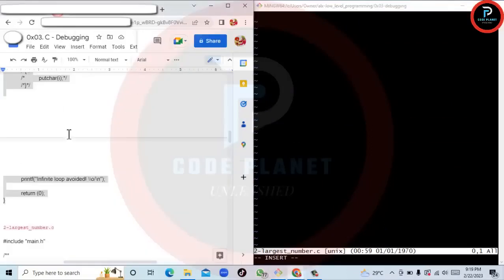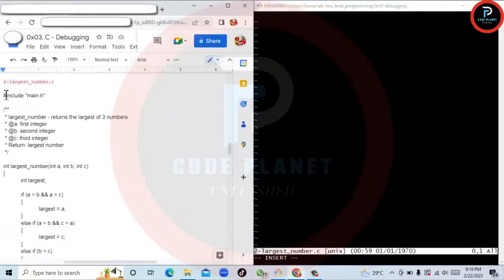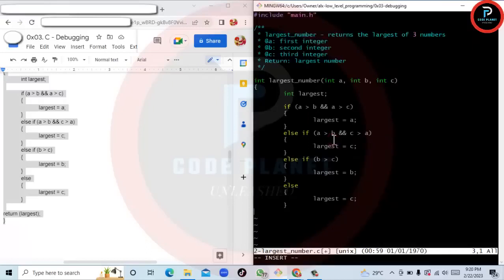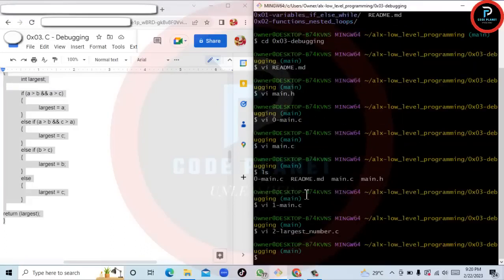Now go to your script which I have prepared for you. Just copy this to this point, copy, and then paste. Do your escape, shift, colon, WQ, and then you hit enter. Now we have created this file.